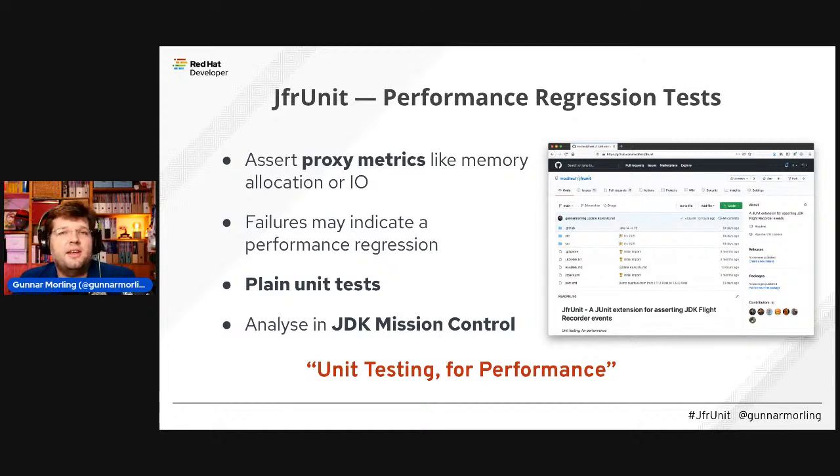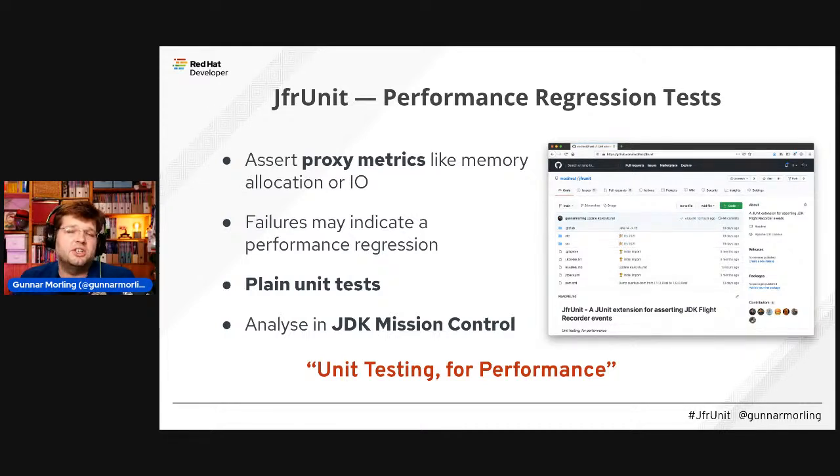Now the nice thing about relying on those proxy metrics is that they are stable. They are not dependent on the particular environment. So if we have our application, it will allocate the same amount of objects, whether it runs on a big machine or on a small machine. We will execute the same number of SQL statements, no matter whether there are other concurrent jobs. So those proxy metrics are reliable. They don't depend on the environment.